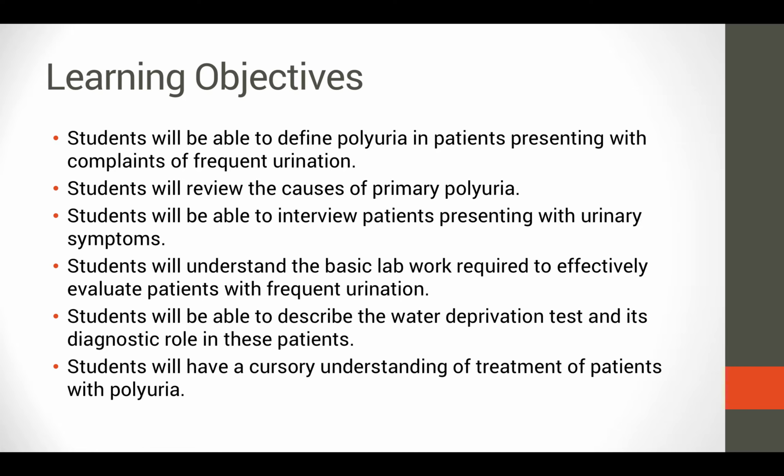We also want to talk through what sorts of questions you should ask anyone coming in with urinary symptoms, not just frequent urination. Any type of urinary symptom, the questions that you ask change. Next, we want to talk through the basic lab work that you might order in trying to evaluate and understand these patients who present with frequent urination. Then we're going to ramp it up a little bit and talk about the water deprivation test and its diagnostic role in these types of patients. And then finally, we're going to round out our discussion today with a cursory look at some of the treatments that you could offer patients with polyuria.